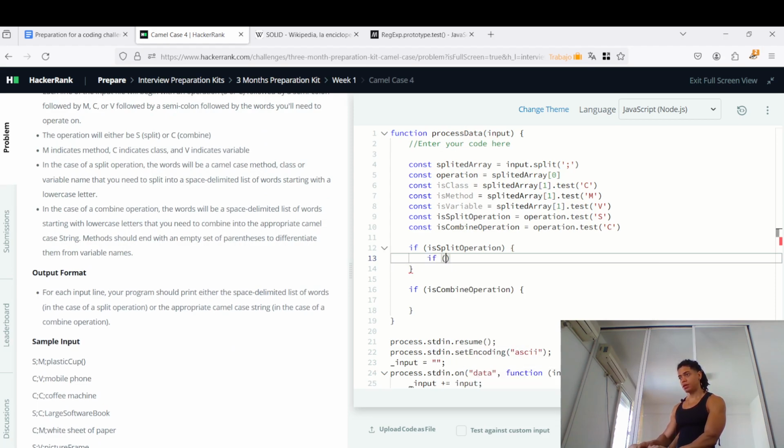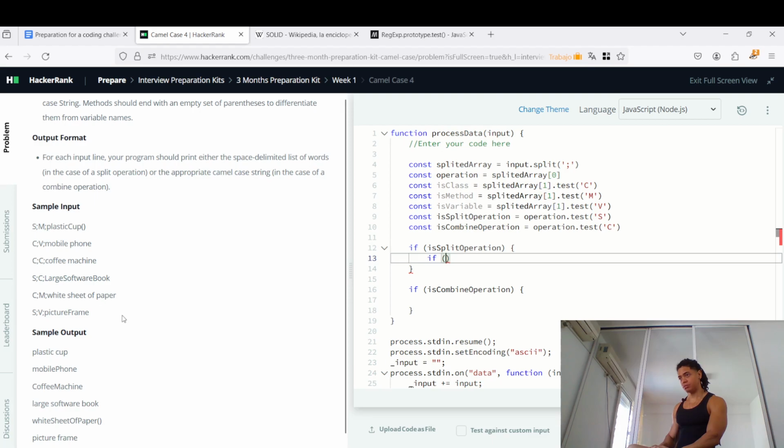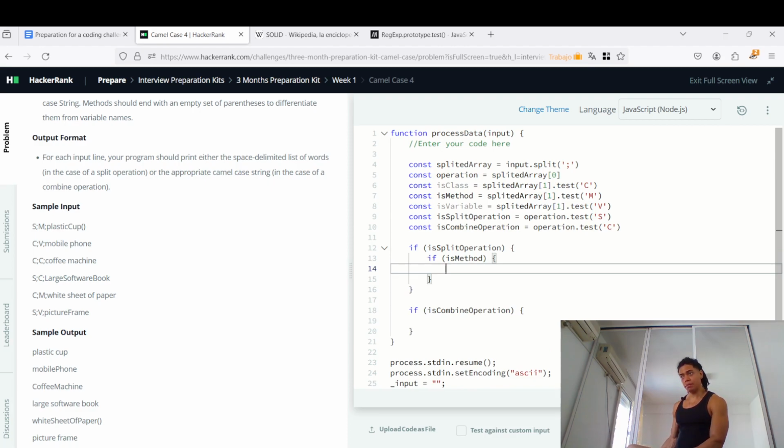So if this is a split operation, and if this is a method, and if it is a method, what we're going to do here is to now get the split array from the third position.